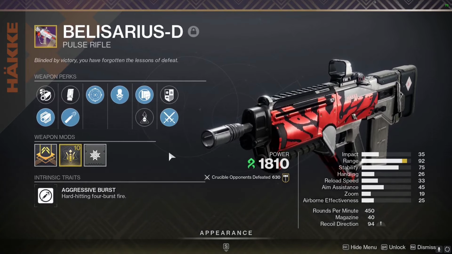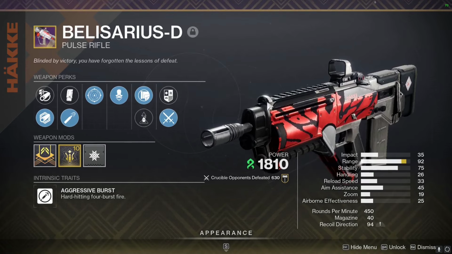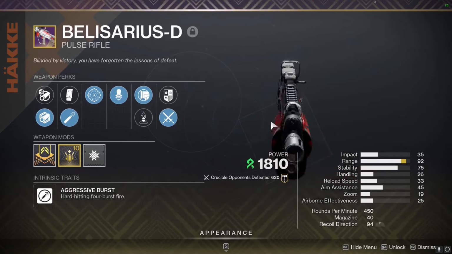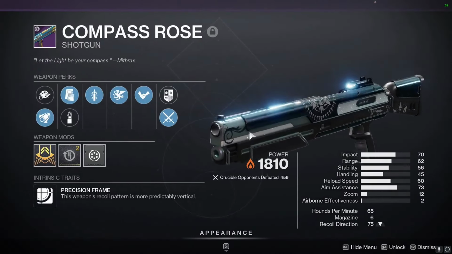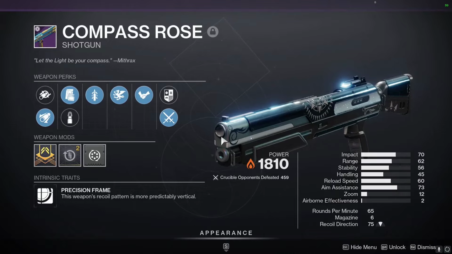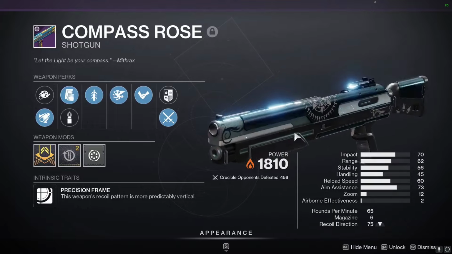Stability or handling would also be good here. Fitted stock, which I also like. I can go Hakke Breach armaments if I'm having trouble with barricades. Secondary is a shotgun. Really just because I like shotguns. There are for sure better choices as a backup weapon these days than shotguns. Compass Rose is just one that I've been experimenting a bit with lately.